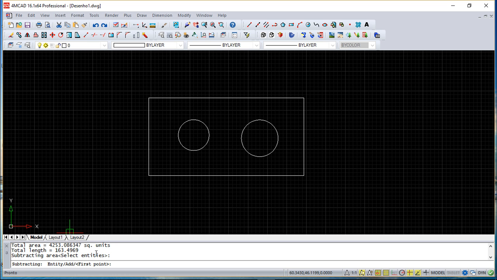So we can add and subtract entities, and we will get the result after choosing them.